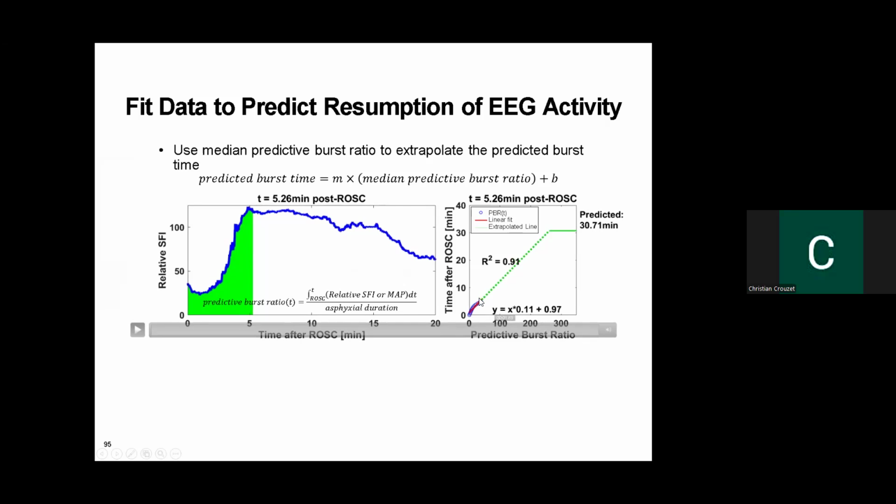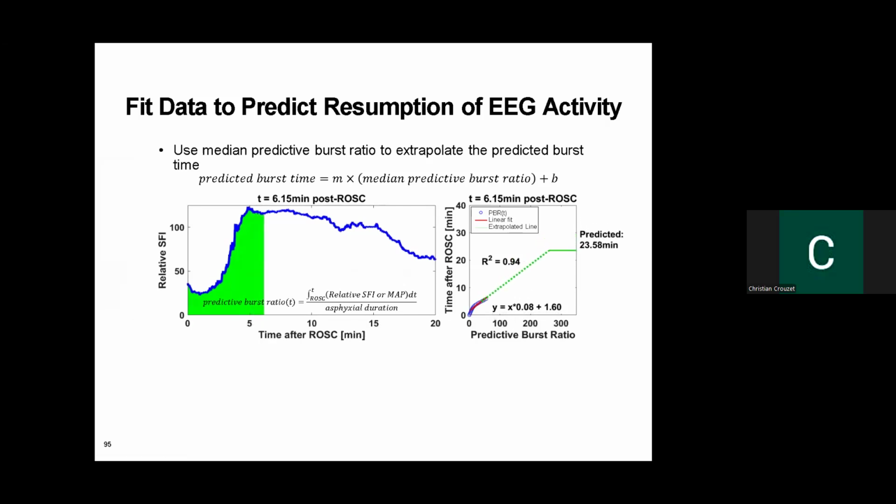So the experiment would keep on going, and you can see that the R squared is getting higher and higher. And at some point, it reaches that 0.98 threshold. So 7 minutes after resuscitation, where our fit is good enough to say, hey, we're confident in the prediction that it's going to be about 20 minutes. So you can see that the prediction kind of went lower and lower as our fit got better.